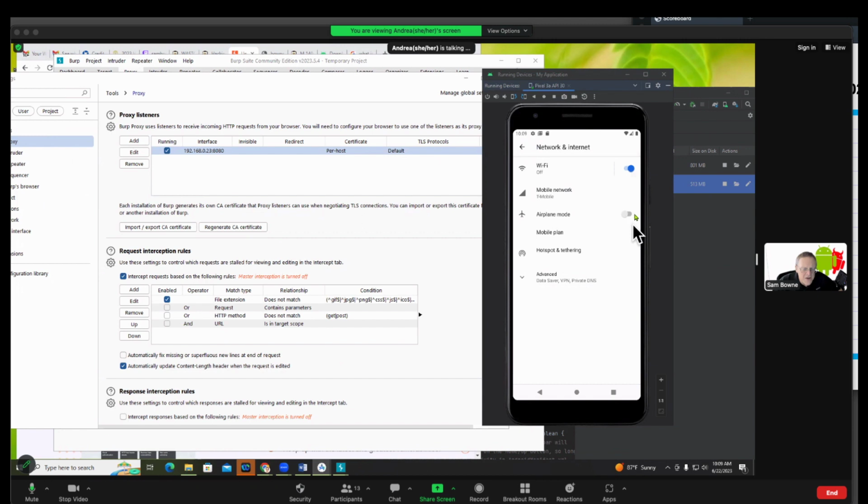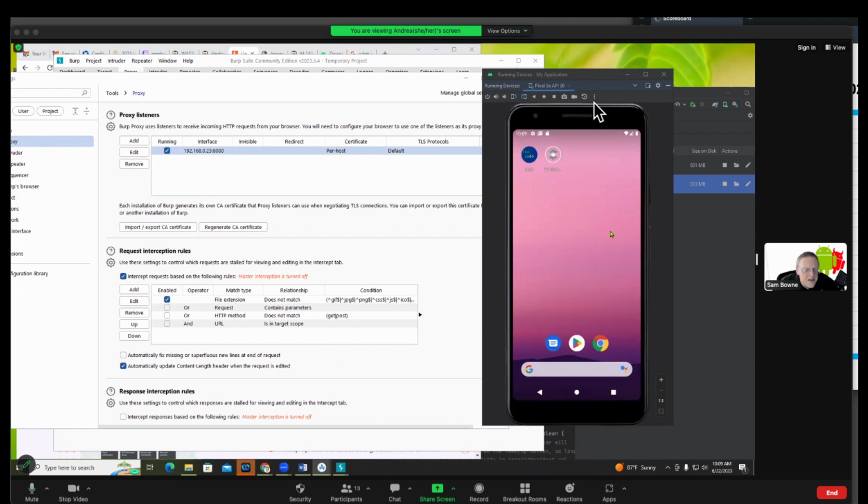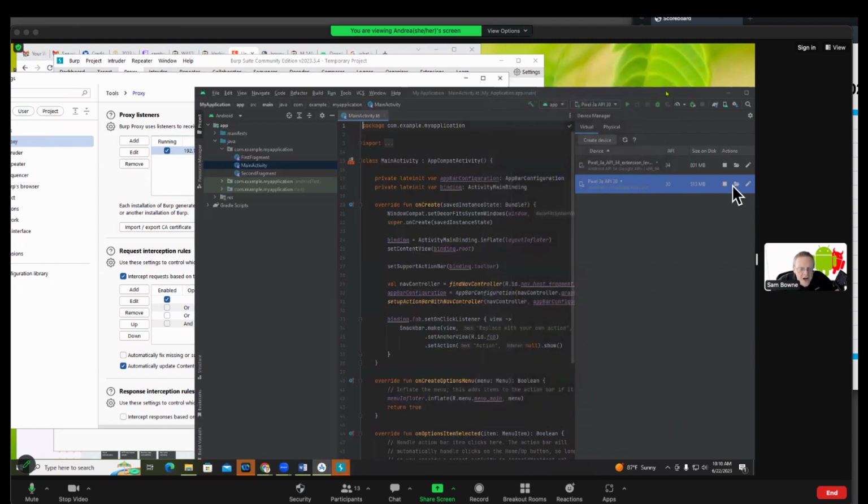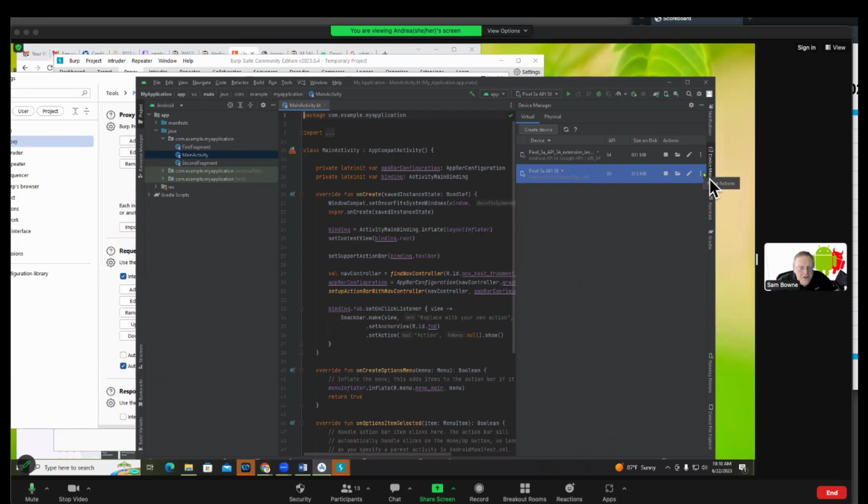It looks like Settings is just kind of frozen up. You might need to cold boot this phone the way I did with mine. See if you can turn it off. There should be an off button somewhere, up at the top left, a little more, an inch to the left and an inch up. There's an off button. Okay, that turns it off. Then close it with the X in that window on the top right. Now on the line that's highlighted, at the far right, click the three dots, and then cold boot. First option, cold boot now.